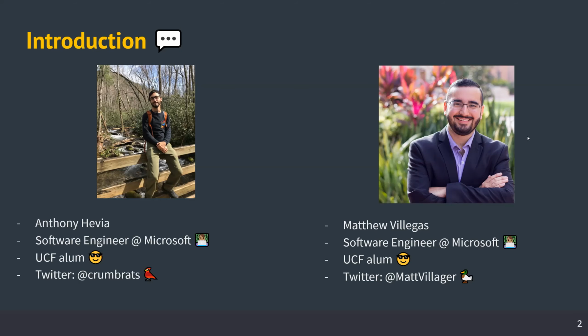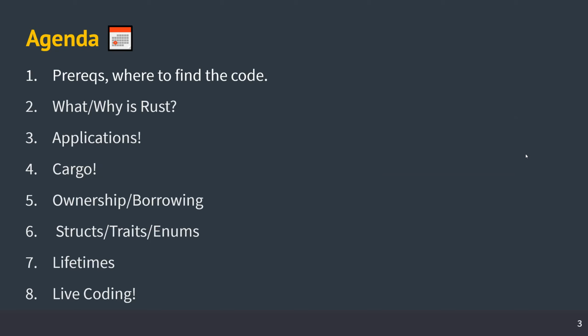So, next slide. So here's the agenda. We're going to talk prereqs, already kind of discussed that, so we'll gloss over that. We're going to talk about what Rust is, and at the same time, you're going to see why you would want to use Rust as we talk about it. Quick glance at some applications. Then we'll jump into Cargo. We'll tell you what that is, and we'll talk about some of the key features that make Rust Rust and why it's so cool. So halfway through the slides, Matt will take over, and he will start presenting the rest.